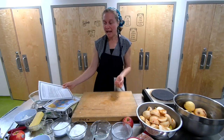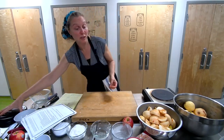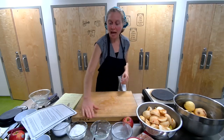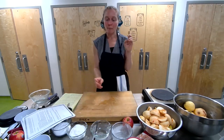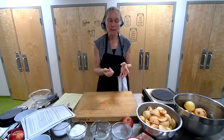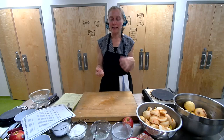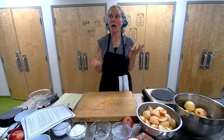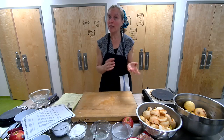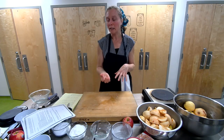So I think nowadays, at this season, it can be really great to look for those lesser known apples that have a really firm texture and might have a tart flavor. Because the caramel is so sweet, we like to think of the apple as complementing the caramel, so we'd be looking for something more tart and acidic rather than that really sweet flavor of the Pink Lady.